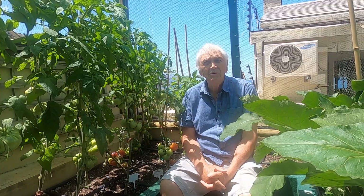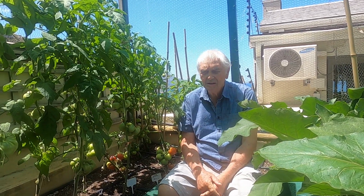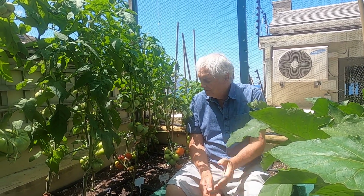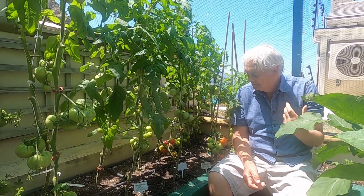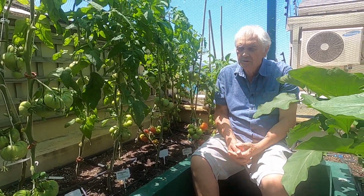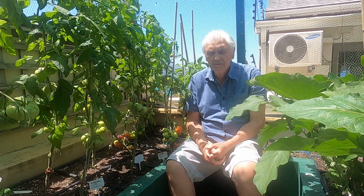As you can see, we're in a very exciting time of the growing season. Plants are growing beautifully. We've just entered into succession planting for the determinate tomatoes. So there's lots of excitement ahead.